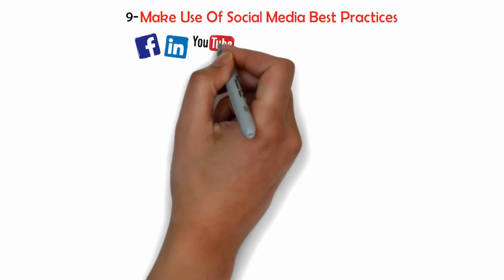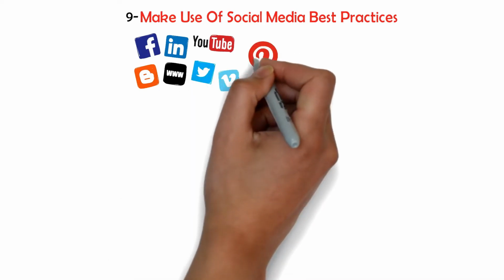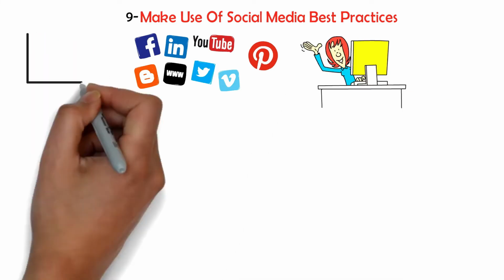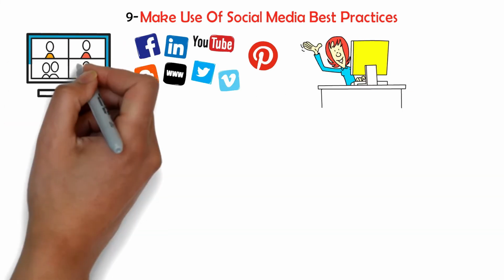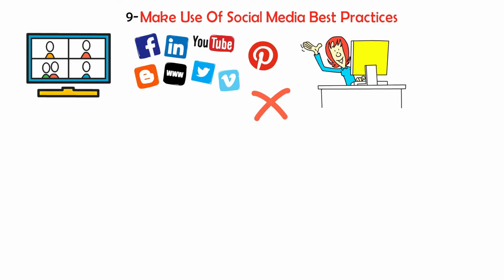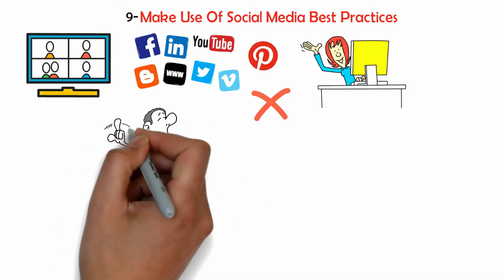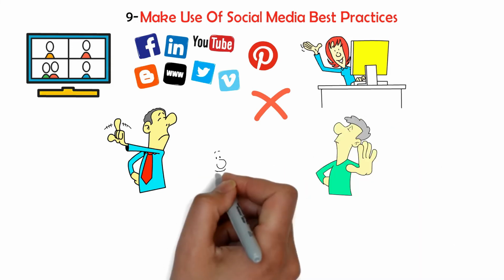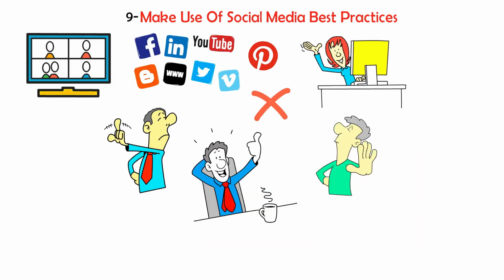Number 9, make use of social media best practices. Rules that apply to other social media platforms also apply to Pinterest. Be sure you're posting frequently and on a routine, as well as engaging and interacting with your followers. Also, please avoid obvious self-promotion. You don't want to feel overly pushy or needy. Don't force your audience into anything. You want to add true value with your content.